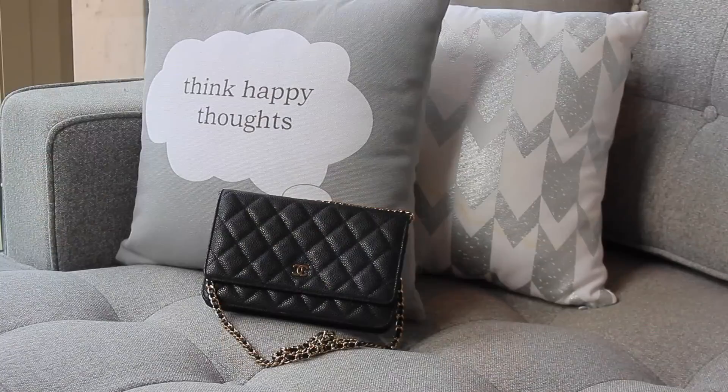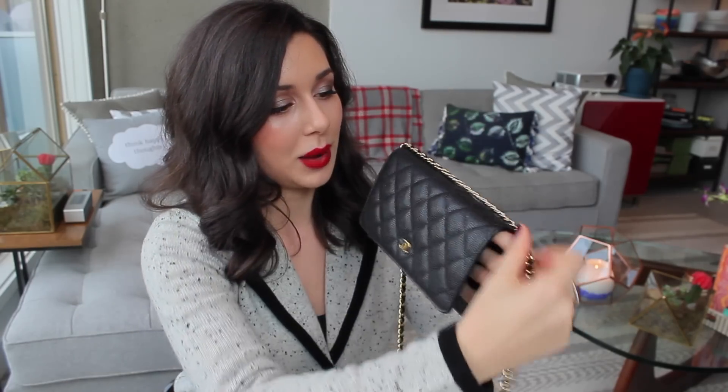The wallet on chain is definitely not for everyone, but it's probably the bag with the most dual purposes for me. I wear it either very casually cross-body in a busy place — great for travel, slung over a coat — it feels very safe and close to my body. I also like it for very formal events: I wrap the strap around to get a shorter length with the gold showing on top, which is a little more dressy, and you still have some length to go over your shoulder as a shorter evening handbag.